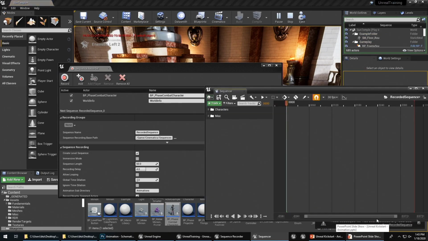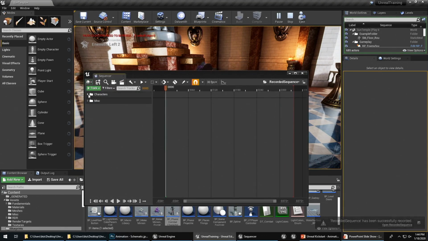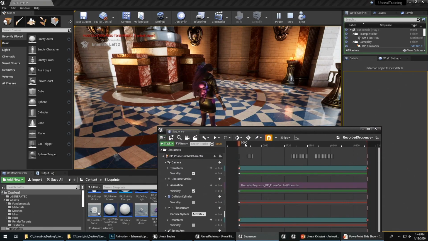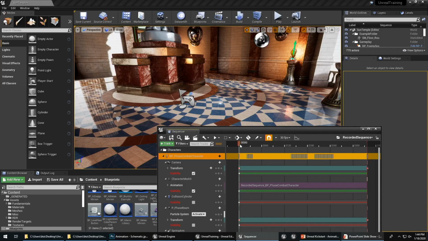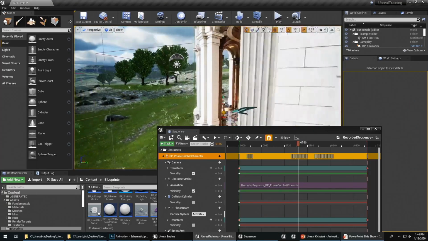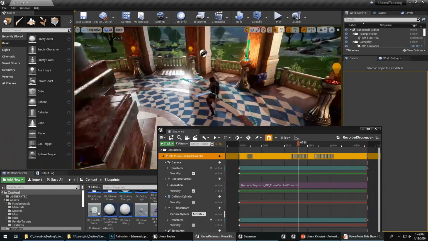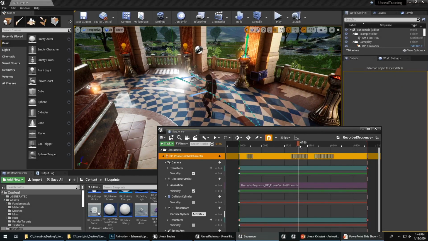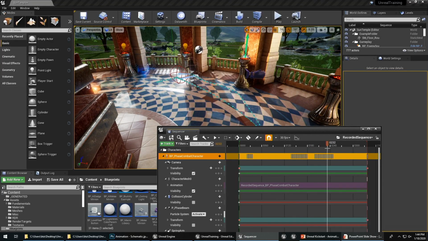And then that has been recorded in an anim sequence that I can see here and play back. So I'm going to stop. So I can check if the animation, for example, is blending well. Let me change the speed with the wheel. So I can repeat everything that happened to the player anytime I want.